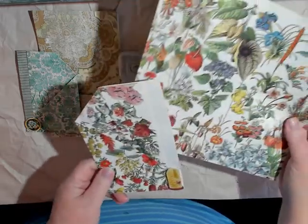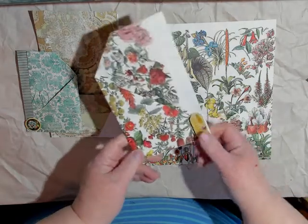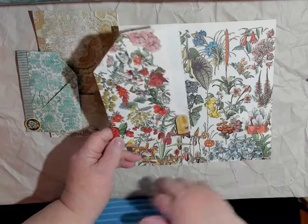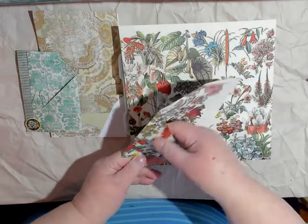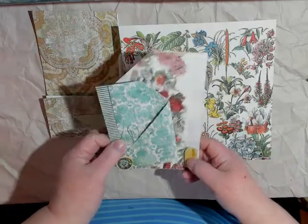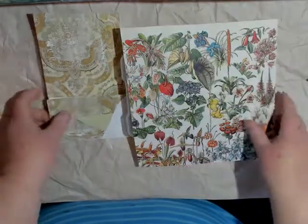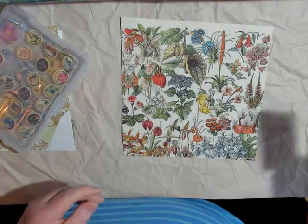This is the kind of paper I'm going to show you with this one. And with this one, I used one of these here to kind of close it down and make it look cute. And you can add other decoration. I'm just choosing not to right now. So I have a pocket here, and I have that pocket here, and a tuck. And that's a different size yet. So let me get started with this one, because it's super easy.